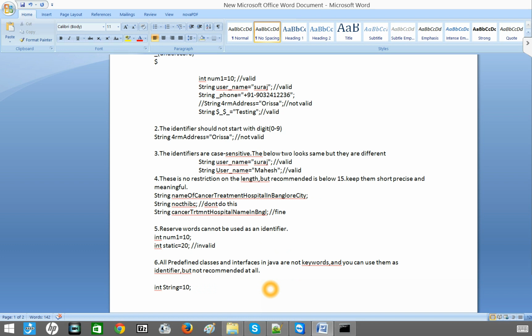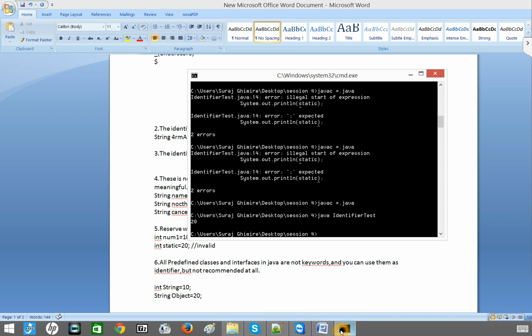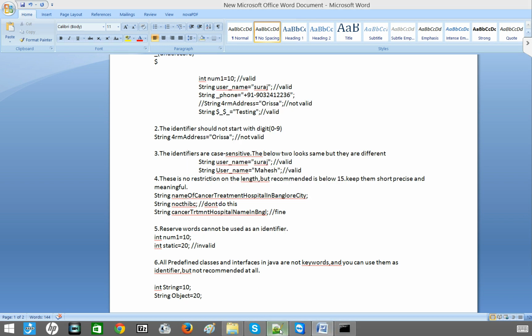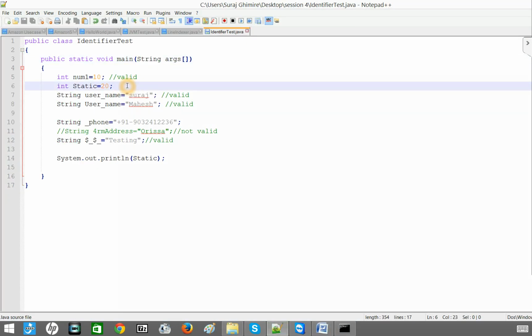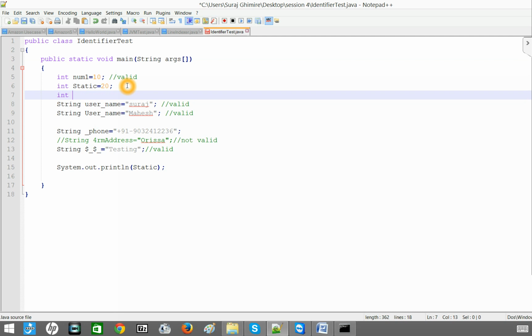There is also a class called object. So string object is equal to 20. Int string equal to 30.